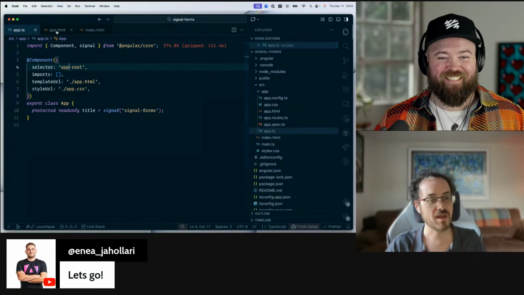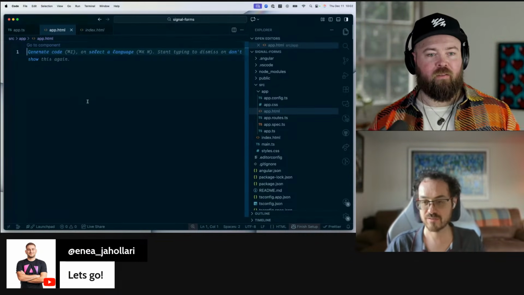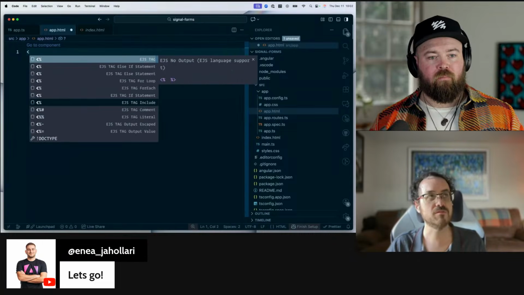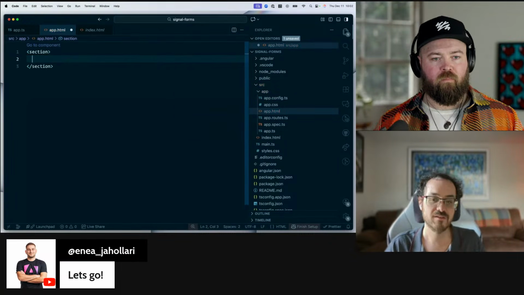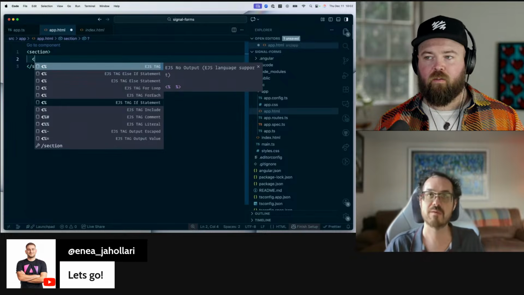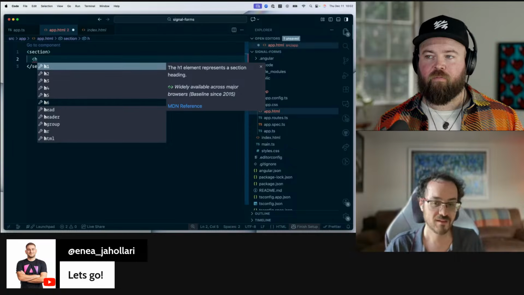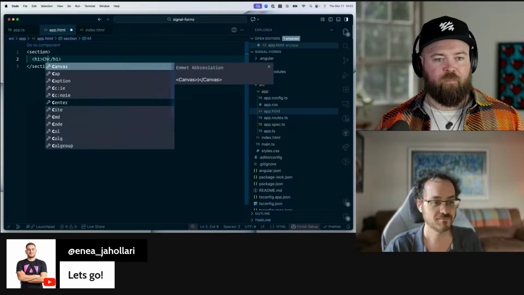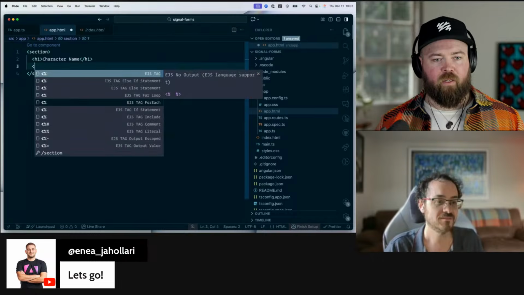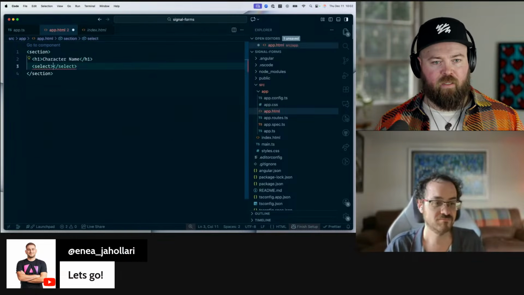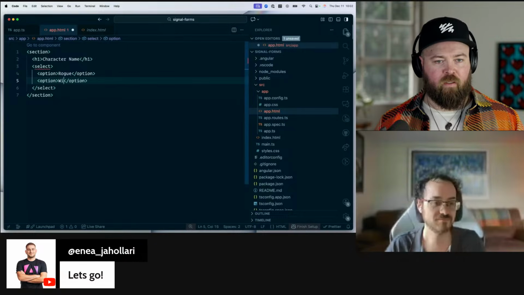So let's just build out a basic scaffold for a character sheet. We'll do two things to start with: our character name and maybe a drop-down selector for class. Okay. And do we want this to be in a form, like a starting form? Okay. So we'll have our character name. We're going to do a select, and then inside of it, we're going to do an option, and we'll do rogue. And those are the only two that I can remember off the top of my head. So we'll start there. Perfect.